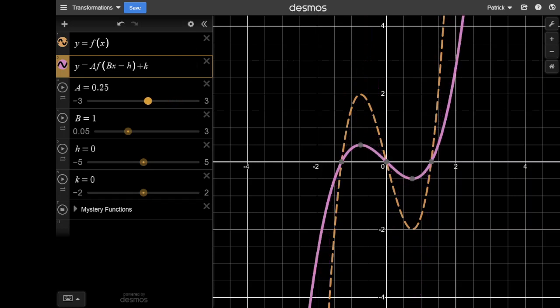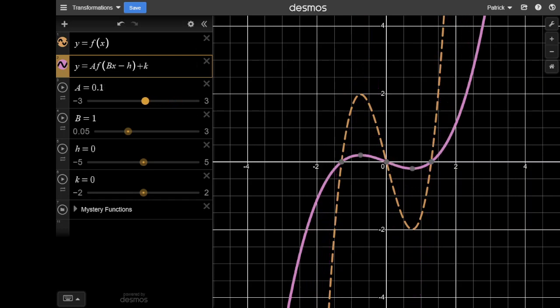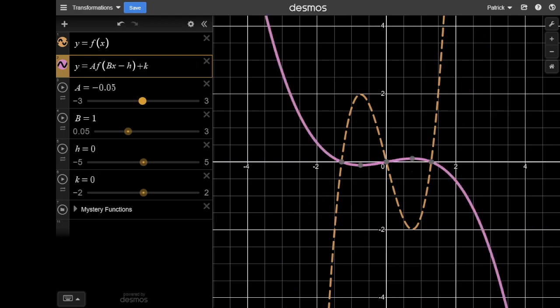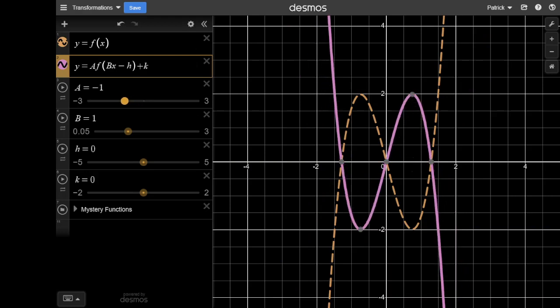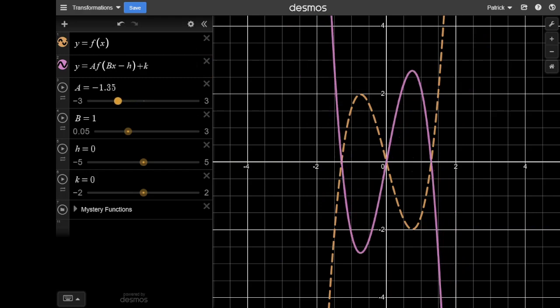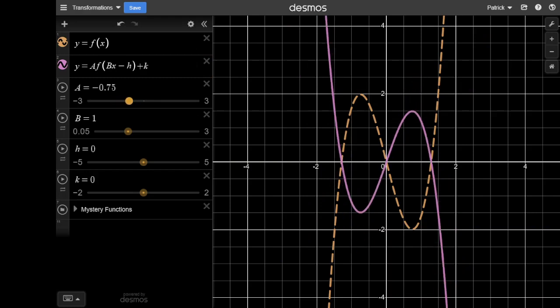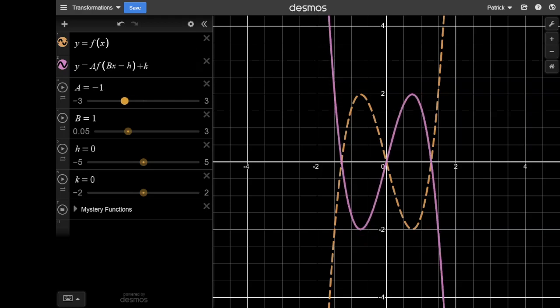And unfortunately, this doesn't work very nicely linearly. It is an exponential scaling. When you go from 0.1, it still looks like the same function, just flat. And then when you get to 0, it is a flat line. But that is a nice and important transition point because from there you can go on to the negative values. And let's jump all the way to -1. At -1, I have taken this function and flipped it upside down. Negative numbers bigger than that will stretch it out. Negative numbers between 0 and 1 will flatten it, but negative numbers flip the function upside down.